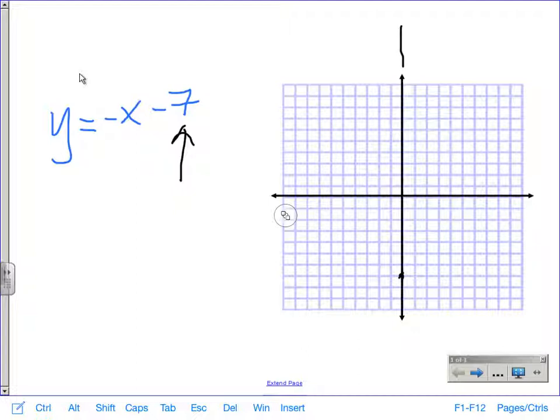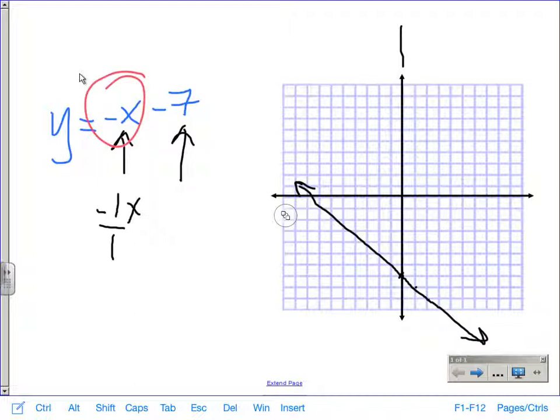My slope looks a little bit differently because I've just got a negative sign in front of that x, but I know my slope is really -1x, and it's -1/1. So from my starting point, my y-intercept, I'm going to drop 1 and run 1. Drop 1 and run 1. And now I have 3 points. I can connect them. Again, use a straight edge, long line, draw arrows on the end. And this is a negative slope. I have a negative slope in my equation. I started on the negative portion of the y-axis, and it looks good.